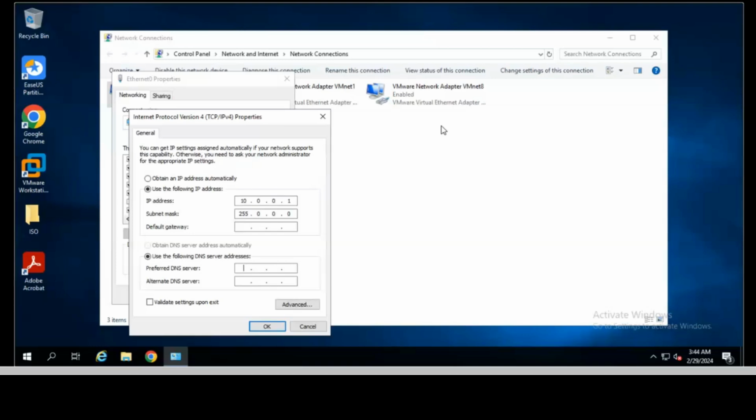Otherwise, if you have an active internet connection, you can directly type the router IP also, because in the router there is also the DNS option available, but the router will connect that DNS with the public DNS directly, because the router also has access to the internet. So when you type the router IP address, automatically it will redirect you to that DNS server which is available over the internet, that public DNS. It will redirect you when you put the IP address of that router in your DNS section.